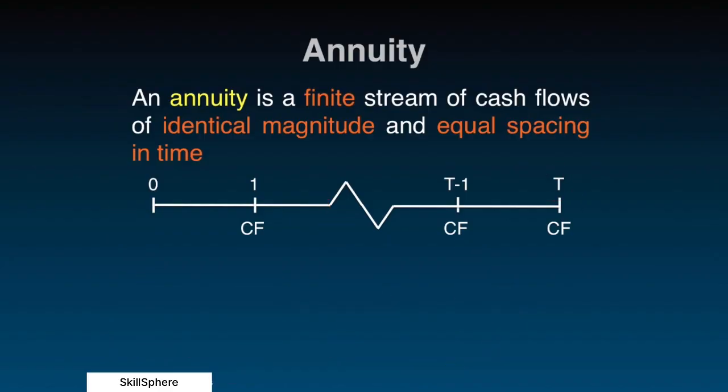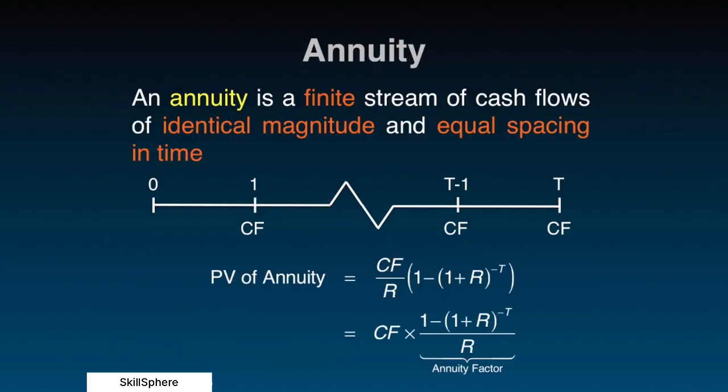So what I'd like to show you is a shortcut or a simple formula to compute the present value of this cash flow stream, and here it is. We take the cash flow, CF, we divide it by the discount rate and multiply it by this term in parentheses here. Now if I move the R over here, I can re-express the present value of the annuity formula as just the annuity cash flow times this term here, which is called an annuity factor. Okay? That will give me the present value of this cash flow stream.